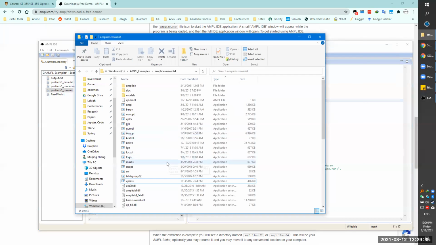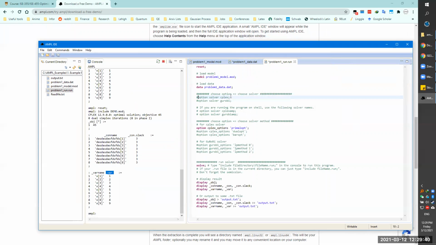It has Gurobi, right? Yeah, it has Gurobi. So for example, if I want to choose Gurobi, let's say, that's for C++, and you can set the detail options for each solver. For example, you want Gurobi to use the LP method. I forgot which. I think it's interior point. Let's see.